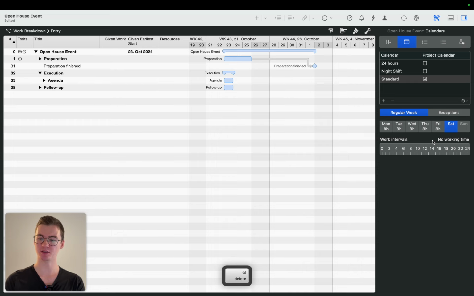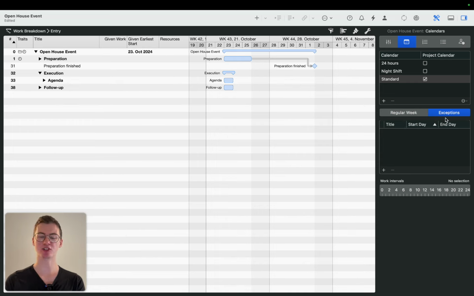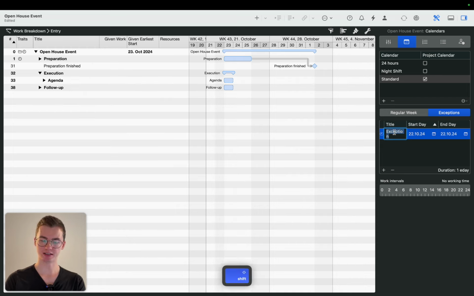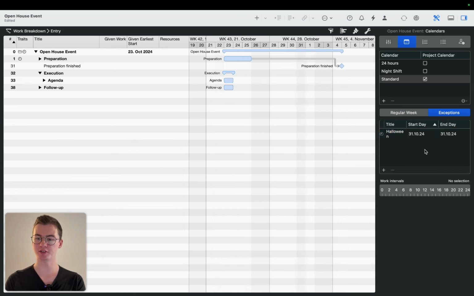And what we can also do, let me quickly jump back, is add exceptions. So as we've announced before, the 31st is Halloween. So I can label it Halloween, say start day 31st, end day also 31st. And that day we don't have working time. We can also say, for example, during Christmas we only have a half day. So we can say from 8 to 1, for example, half day is working time and half day is off time. So therefore, feel free to set up the calendar as soon as possible in order to align your project to your company's expectations, to your company's reality.